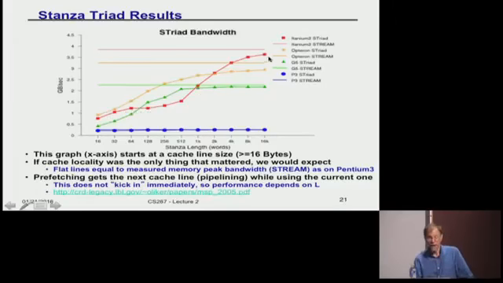This red line is how fast you go when you read 128, 256, 512 words, and then you skip something. Eventually, it learns that and gets close to the peak speed, but it takes a long time to learn that pattern. So it's doing a quarter or less of the peak speed of the machine, because it's not smart enough to learn that. Now, this other machine, the Intel Pentium 3, the P3 down here, learns right away, but it's also running much more slowly. So there's no penalty for skipping, but the whole machine is rather slower.